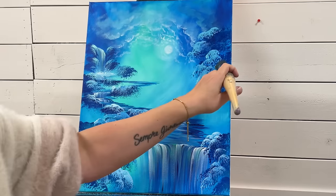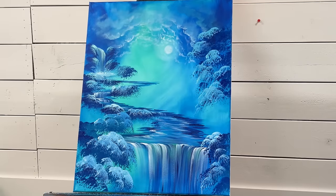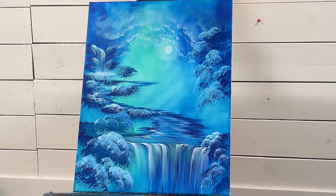So remember, you just want to add it partially on the darker base. Careful not to cover the whole thing, because the dark needs the light and the light needs the dark. They both balance each other out.